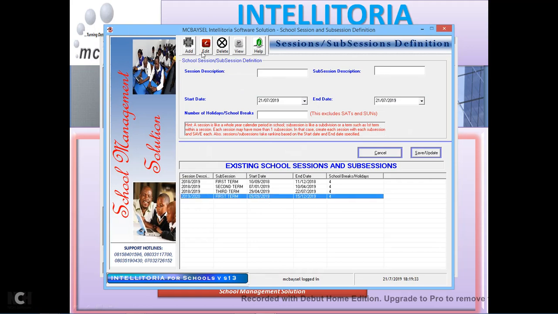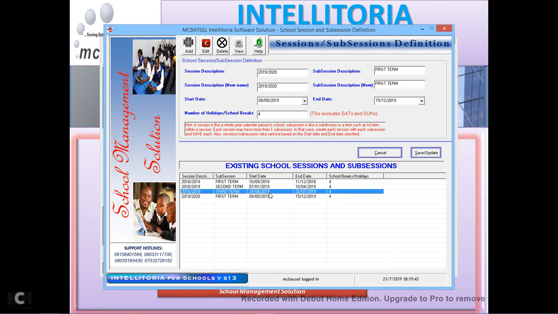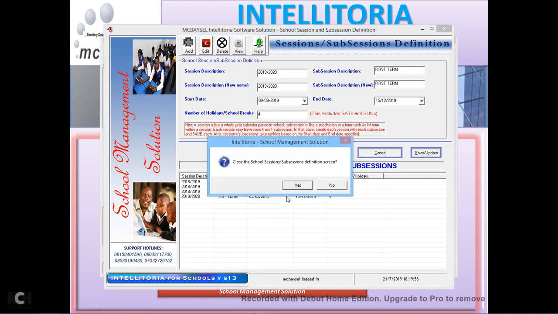We need the information here to determine the number of times school opened on the report card, and also the dates for the next term begins, dates that we usually insert on our report card. That will be determined by the next term that we have specified on this page. Let me close this.